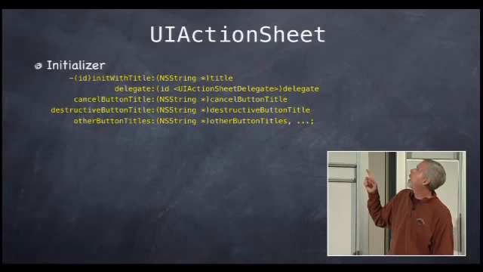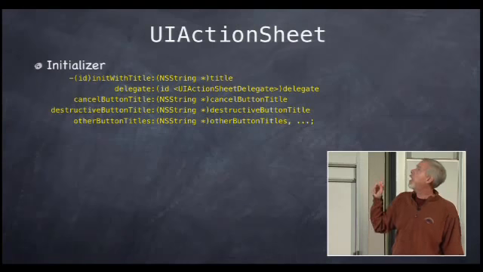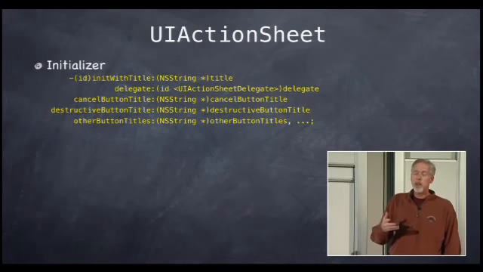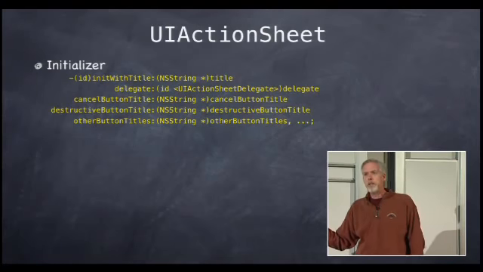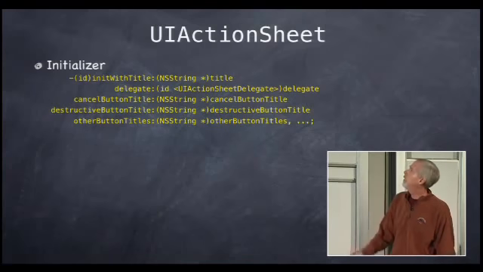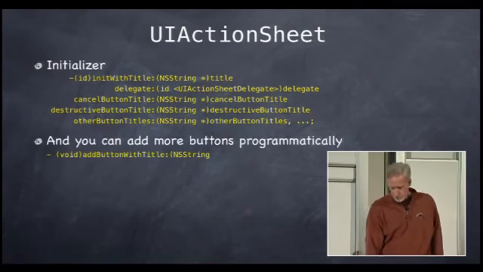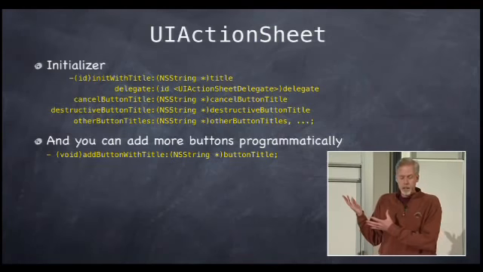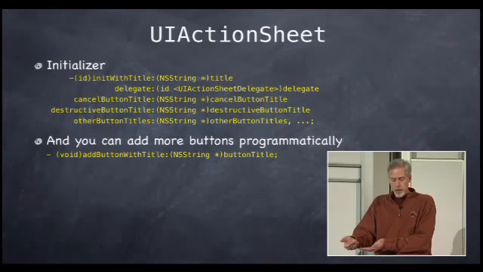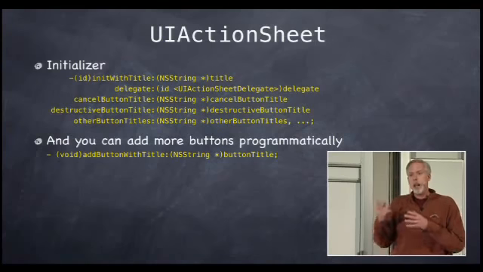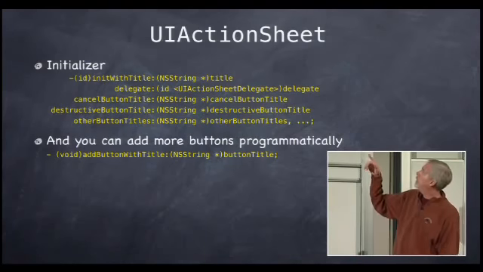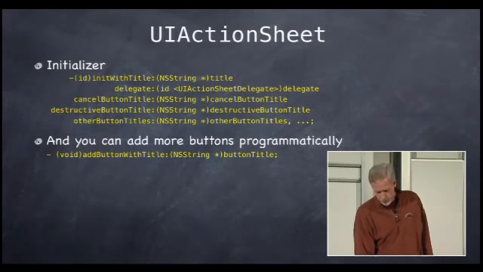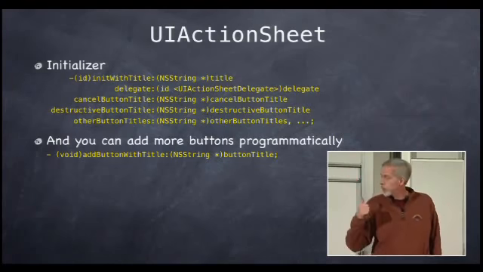The last thing, other button titles, notice the comma dot dot dot there. I don't know if we've seen that kind of API. You've used that kind of API, I know, like in NSDictionary stuff. That just means you can list as many objects as you want here and end with nil. So it's like a nil-terminated list of NSStrings in that case. You can create the thing using that and then also add yet more buttons programmatically, because sometimes you might be adding the other buttons out of a dictionary, an array, or they're coming from some data structure, and so listing them comma separated there in the init doesn't really make much sense. So you could just pass nil as the other button titles and then call this repeatedly.